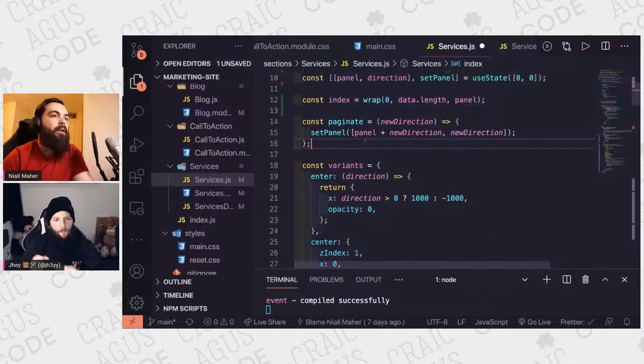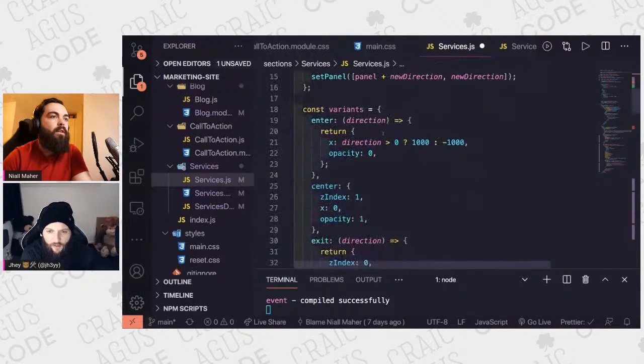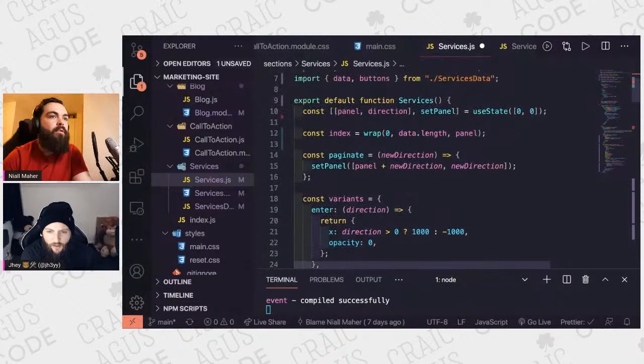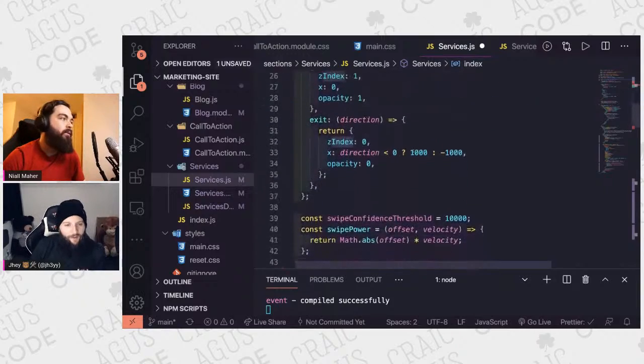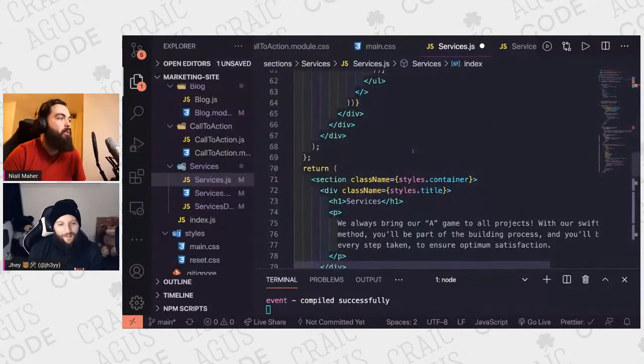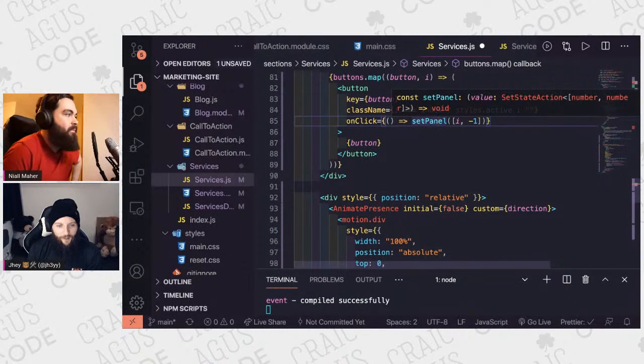So I have that here with this wrap function from Popmotion. I took this in, and this wraps it around. So if I get to the data.length, as you said, it gets to index 3 and jumps back around. Yeah. All right, cool. I could have written it myself if I wasn't lazy, and I tend to not actually bring in these things, but I brought it here. I've been doing this client work, and it's almost been like, oh, this is nice, I'm just using a package that does it for me. I'd normally have written the whole thing myself.